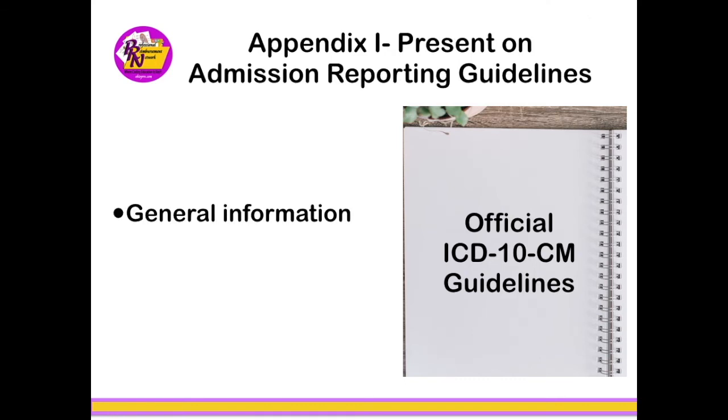Then we have in Appendix 1 the present on admission reporting guidelines. Present on admission is also affectionately known as POA. On page 112, the second paragraph from the bottom, it tells you they've changed the website. The guidance says to see the CDC website for a detailed list of ICD-10 codes that do not require the use of a POA indicator, but the website has actually moved, and the guidance gives you a website that's actually from CMS.